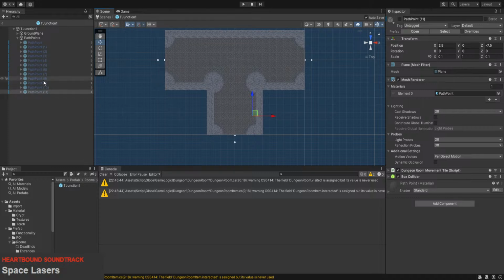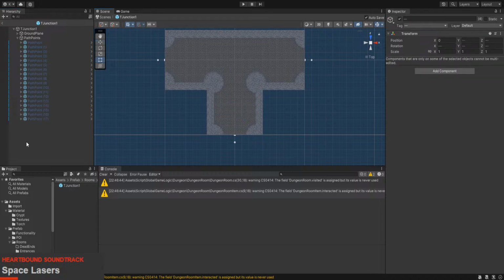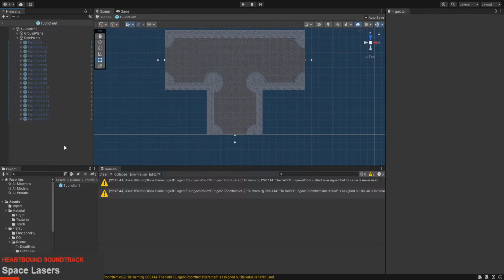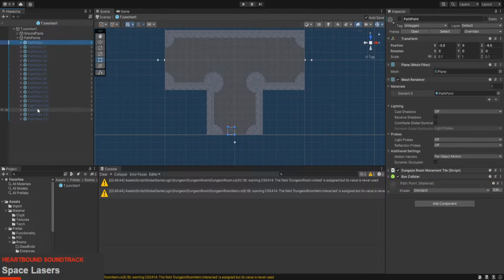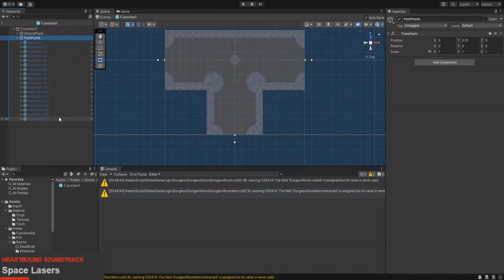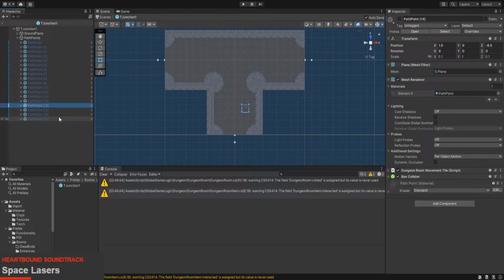And I should have 6. Just to make sure. Yes, they're all where they are supposed to be.